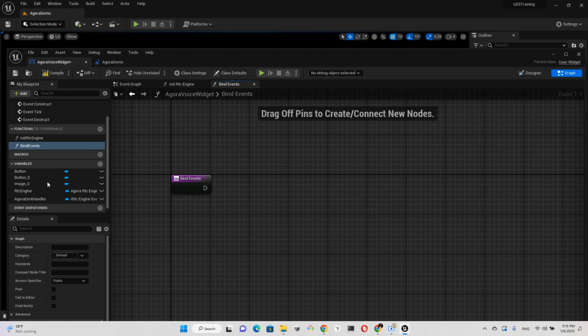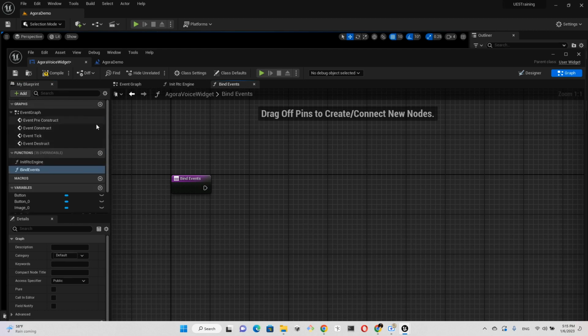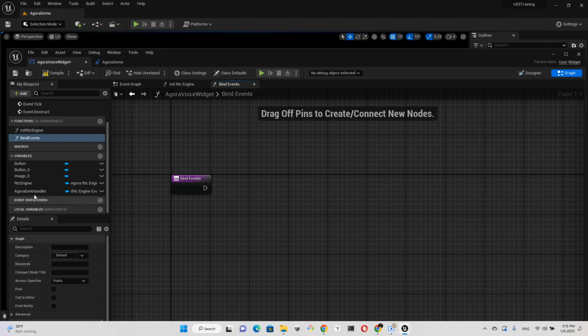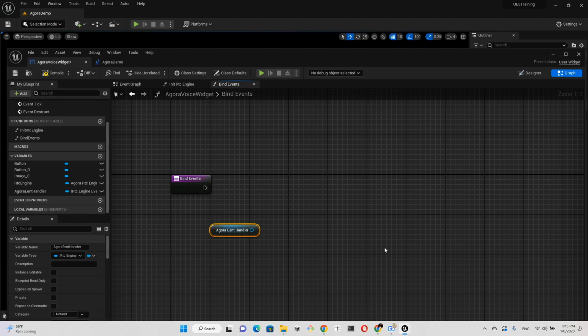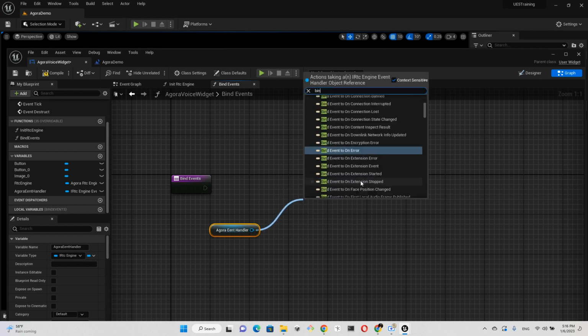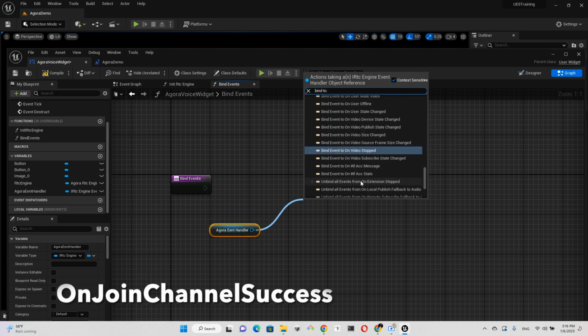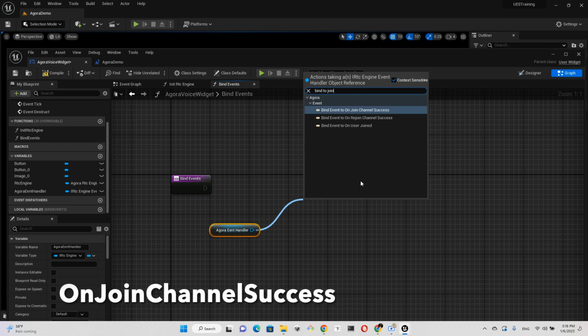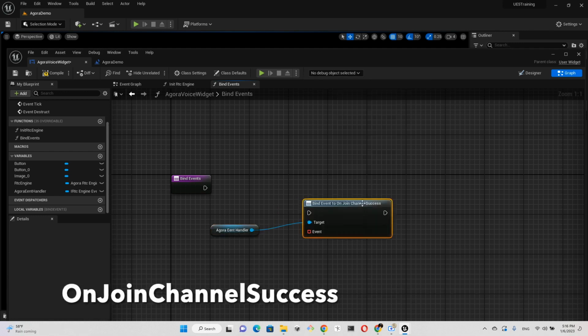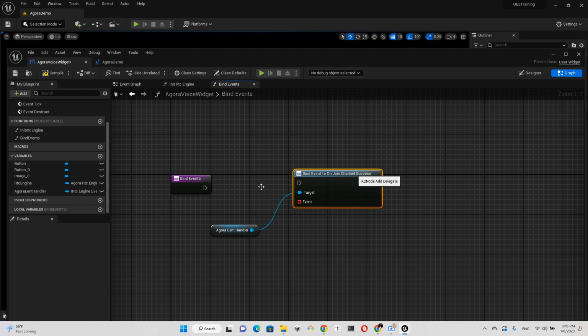We will make use of the event handler variable we created earlier. Note that I had a typo in the variable name. But anyways, check it over. Drag this line out and bind to a callback event called join channel success. Connect this binding as the first step of the bind events function.